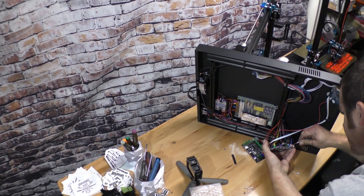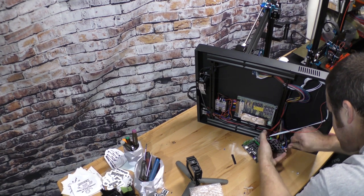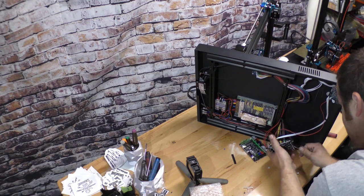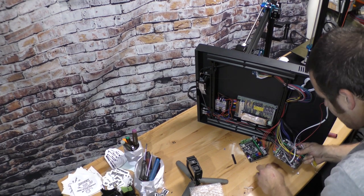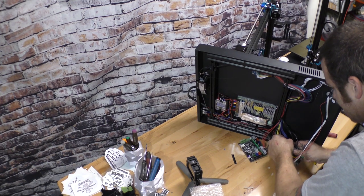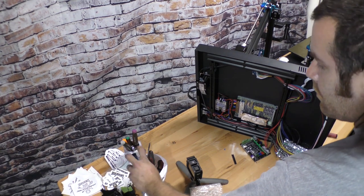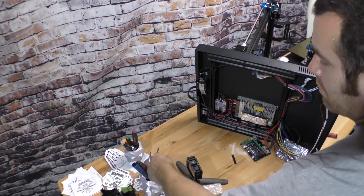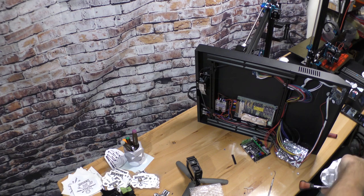I found with this stuff is slow and steady wins the race. Don't just start yanking and pulling heat sinks off like I did stupidly. All joking aside, just pulling on stuff like this, these things are fairly delicate. So I've always found best left to just kind of go a little bit at a time until it's all done.